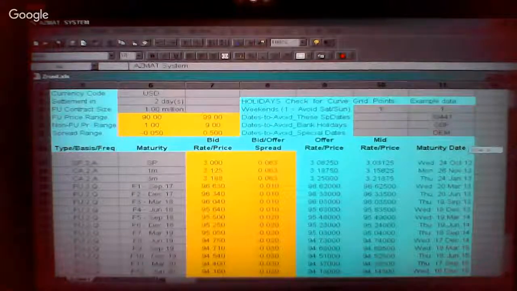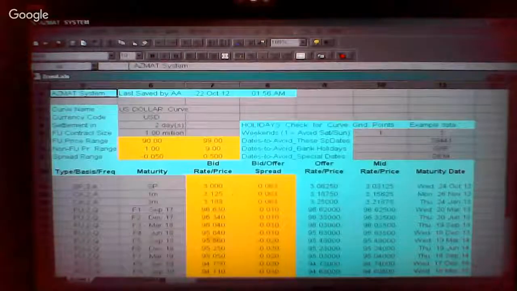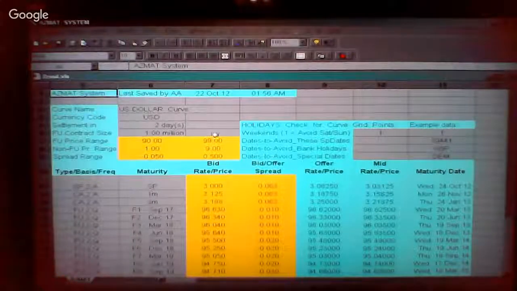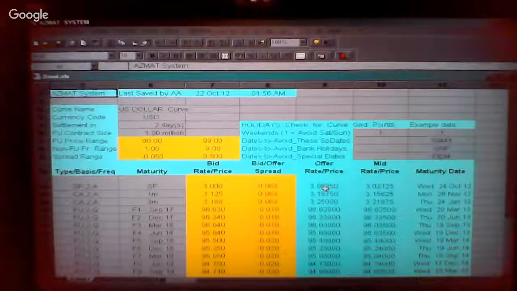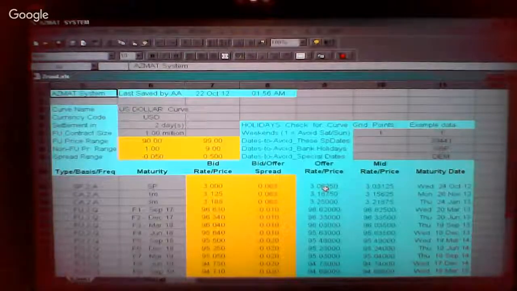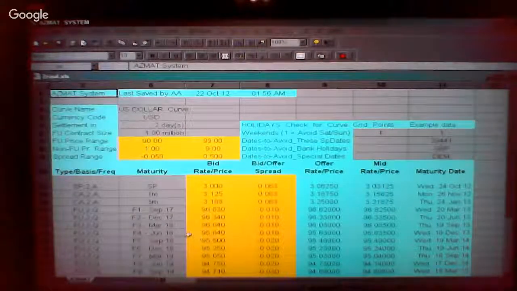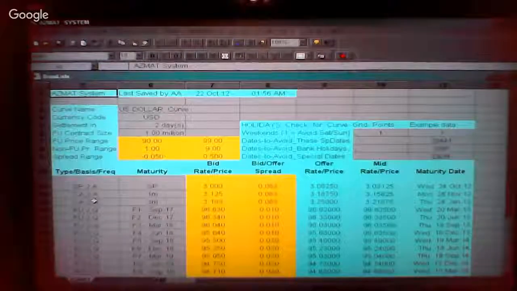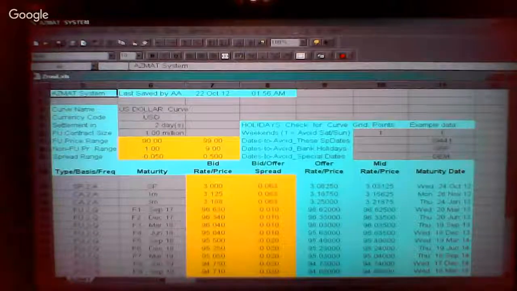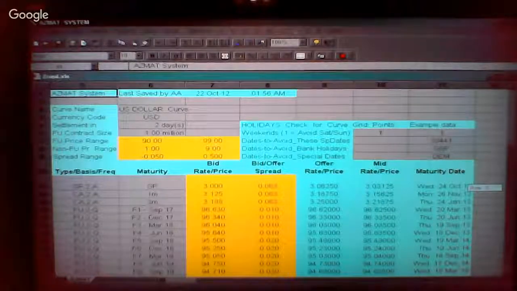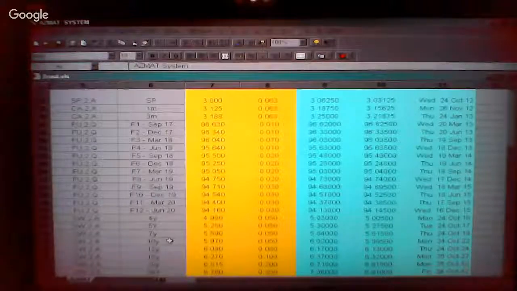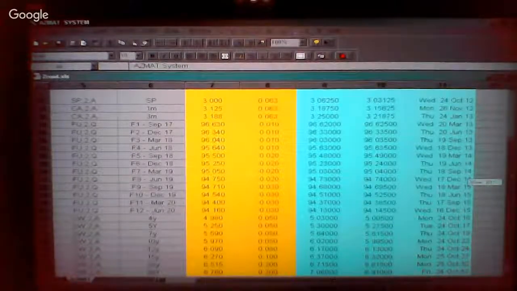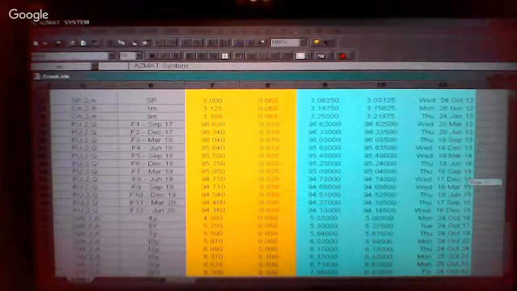So let's assume that we have changed the files. We can change anything. This particular curve at this point has been opened for file edit, so anything can be changed. You can change the number of features, number of cash instruments, or number of swaps, whichever, if you wanted to. But I wouldn't just go and change anything if you didn't know what you were doing.